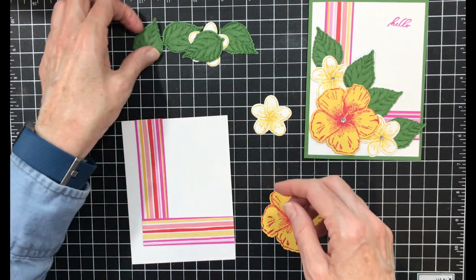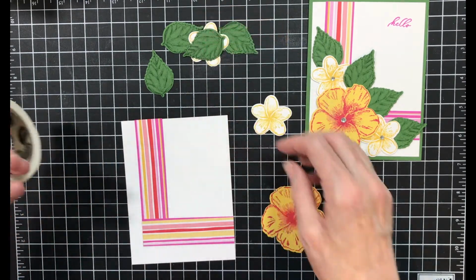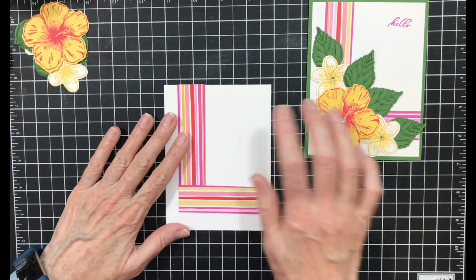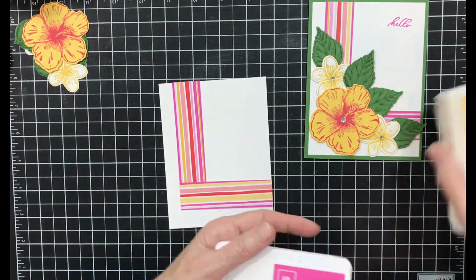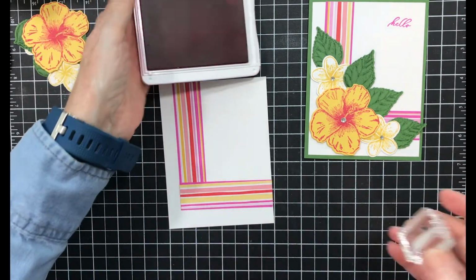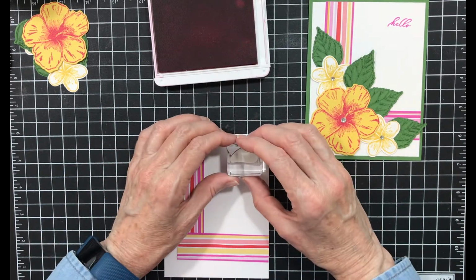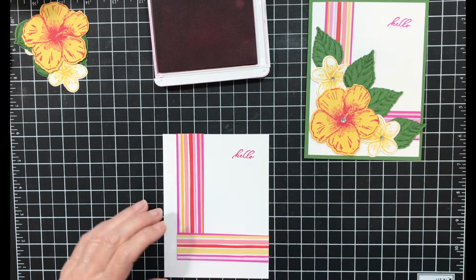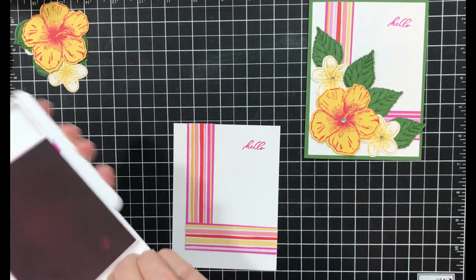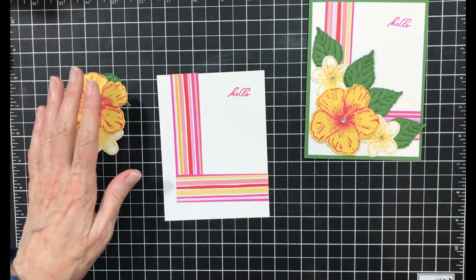So I'm gonna take, you know what I'm going to do? I'm going to do the flowers last. I'm going to do my sentiment. And I chose a very simple hello because I just thought this was such a fun card that it just needed a fun sentiment. All right, and then there we go. And it's still crooked. I haven't mastered this one yet. Do you ever have images like that?